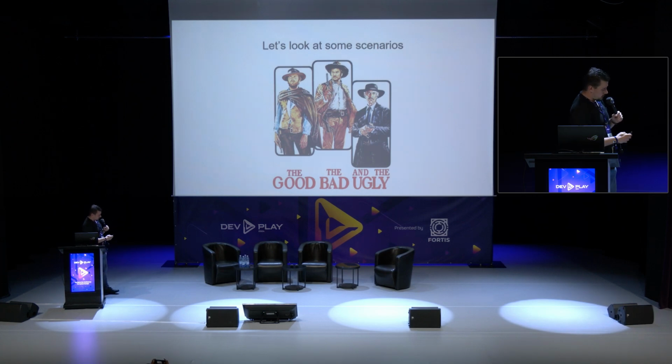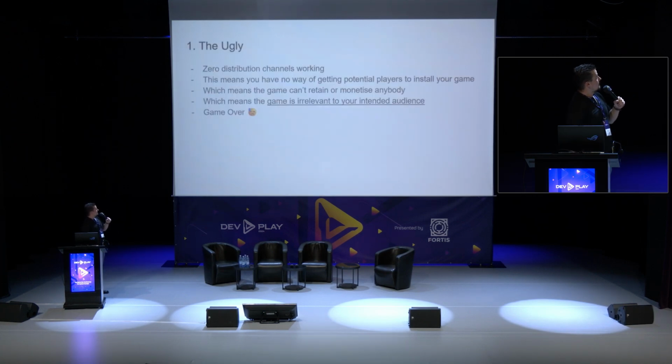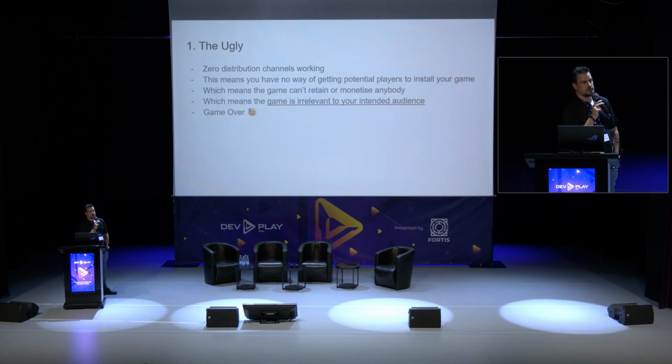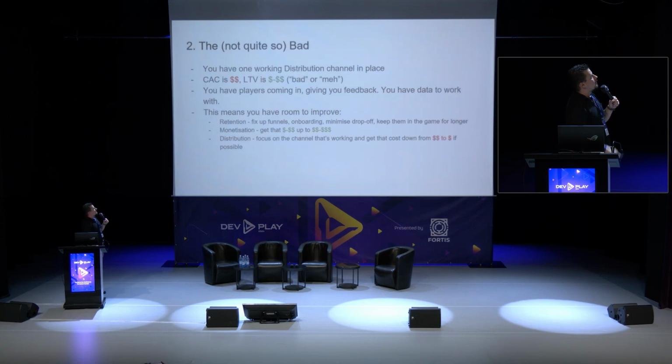Sorry, we'll start with the ugly. So this is the ugly scenario you can be in. It's zero distribution channels working. It means you have no players to install your game, which means you cannot work on retention and monetization because literally there's nobody there. So your game is irrelevant to your intended audience. Let's look at the not quite so bad.